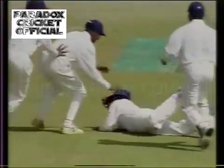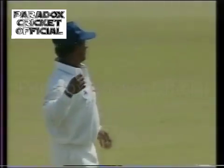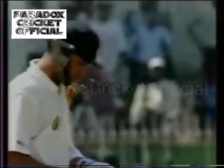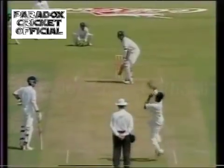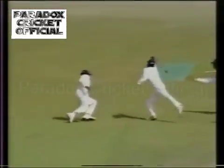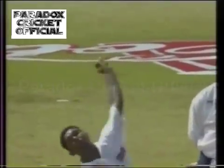Dropped — taken on the second attempt. Just what Sri Lanka were looking for. A loose shot from Lakshman. He fended at that one a long, long way away from his body. And Sri Lanka have struck here. Lakshman dismissed. Good reflexes by the man at first slip. Watch Aravinda De Silva here — good occasion. The opener had been really tight on his concentration, but the catch, a brilliant reflex catch from Aravinda De Silva.